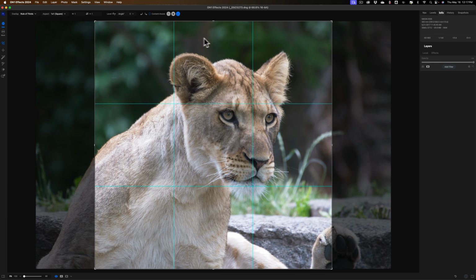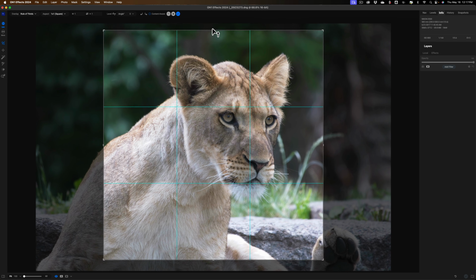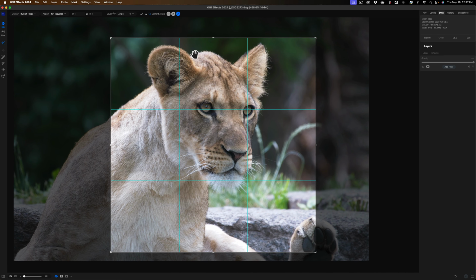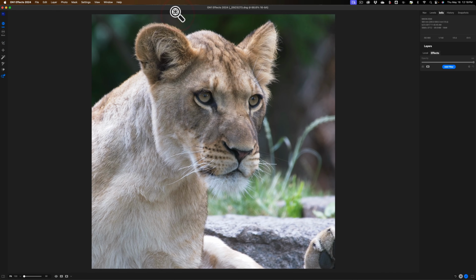And specifically, I want to tighten it up a little bit. So let's see if we'll pull it up a little bit maybe and pull it down a little bit and then move her over a little bit like that. So I have the rule of thirds, where these lines intersect, I have it over her left eye. I do have part of her paw sticking up here, but I could use one of the removal tools to get rid of that. So I think this is good. I'm going to click the check mark up here to commit to that crop. Now, this is non-destructive, so you don't have to worry about it ruining your RAW file. So it's non-destructive.